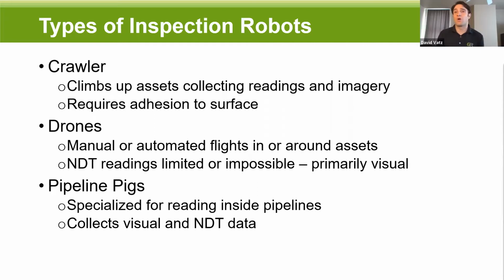Yeah, so crawlers can absolutely be used on in-service tanks. We do a lot of inspections with crawlers of online tanks. It's actually one of the nice benefits of it. You can crawl up the outside of a tank while it's still online and collect NDT readings without taking the tank down. So even on hot surfaces, for example, black liquor tanks that are 150, 160, 170 degrees, you can still take readings on those.